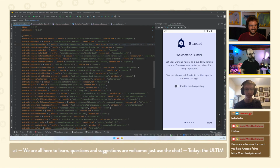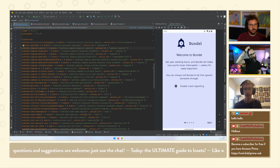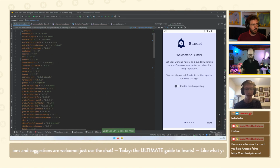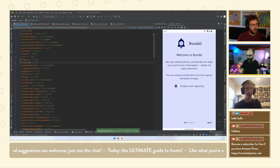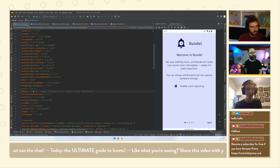So I think what I'd do is add a new Compose compiler version definition. I'm just going to do this here. Yeah, and then for the Compose compiler, I think 1.2.0 is the latest, and that's with Kotlin 1.7. Okay. So you'll probably have to update that as well.